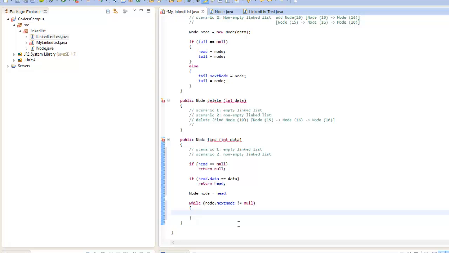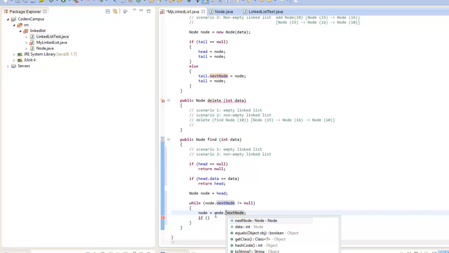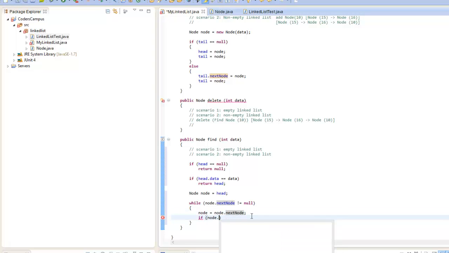I just want to make sure I cover all my bases here. No. I can say node equals next node. Sorry. Node.nextNode. And then I can say if node.data is equal to data, then I return this node.